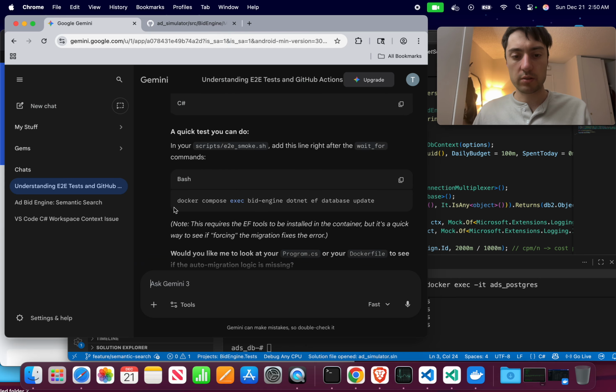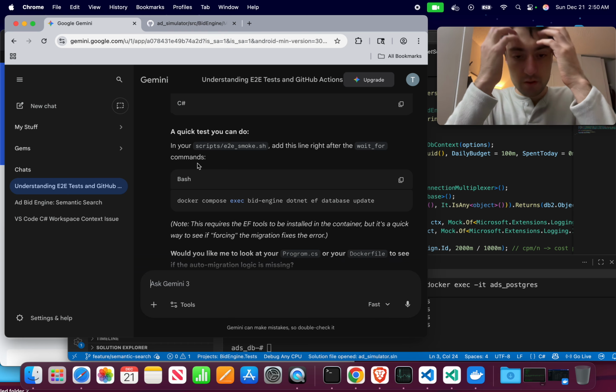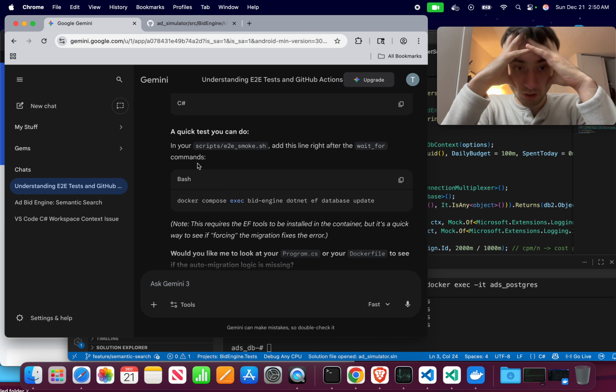A quick test you can do is in your scripts, add this line right after wait for commands. This requires Entity Framework tool to be installed in the container, but it's a quick way to see if forcing the migration fixes the error.